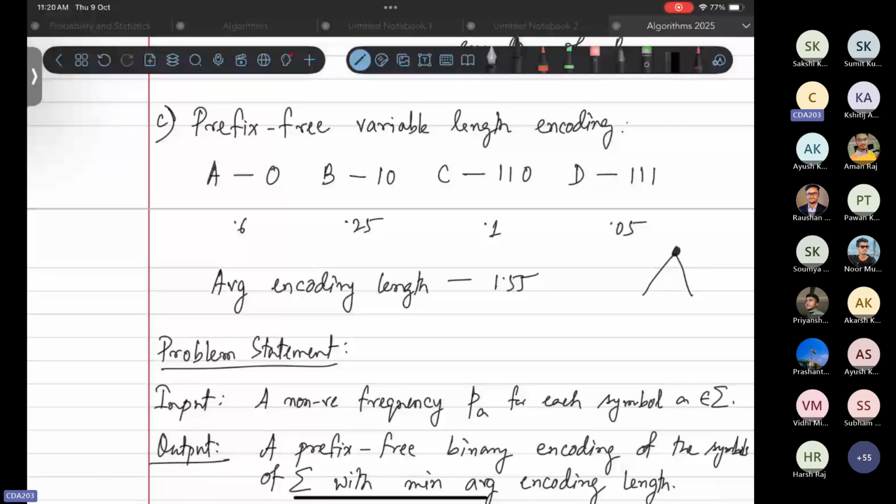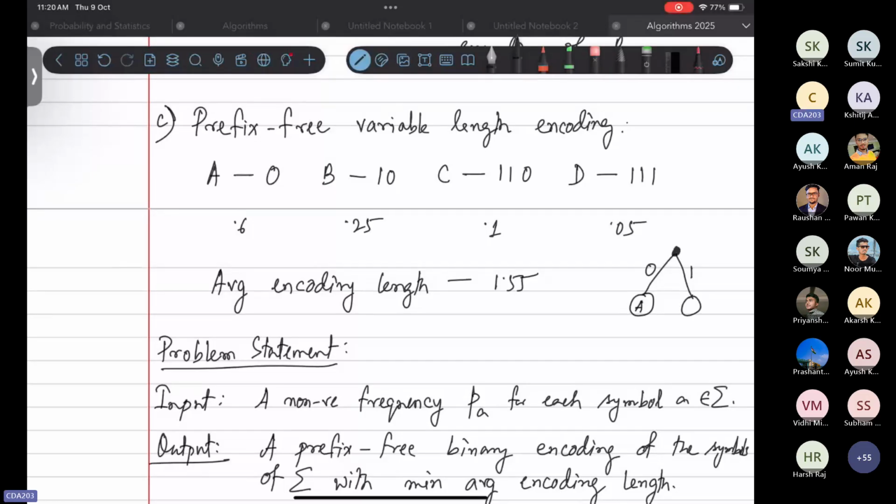Right? So in the left branch, what do I have? So it's 0. This is 1. Right? What would be in this left part? What would be in the left branch? This will be A. Okay.